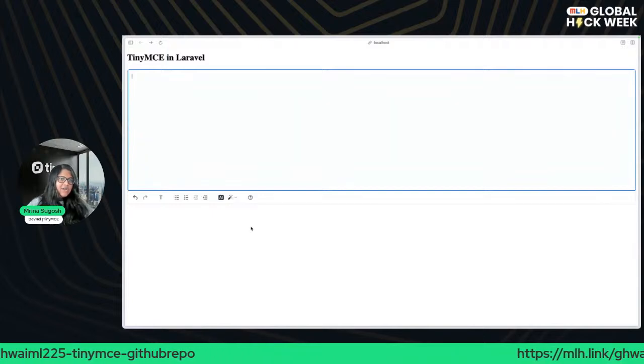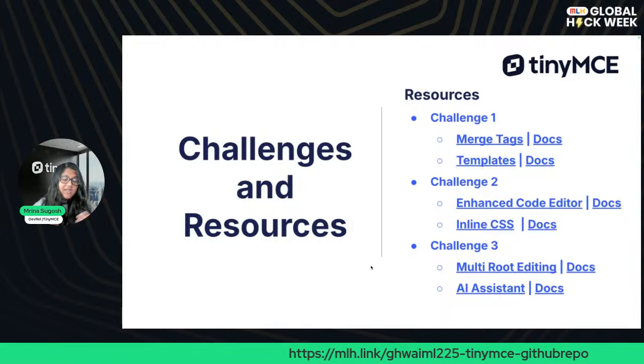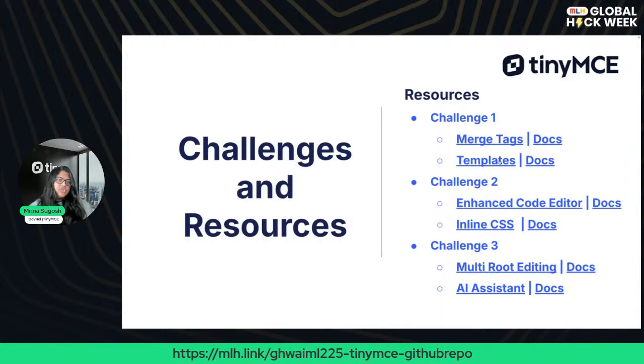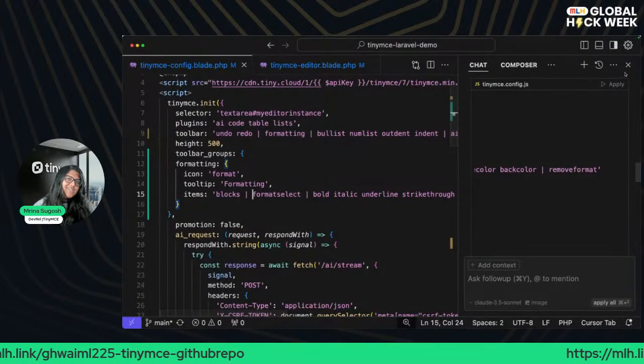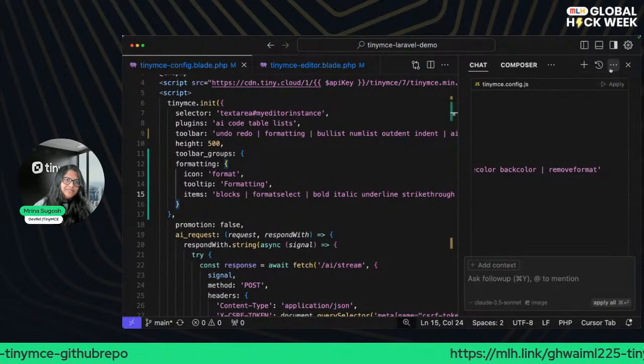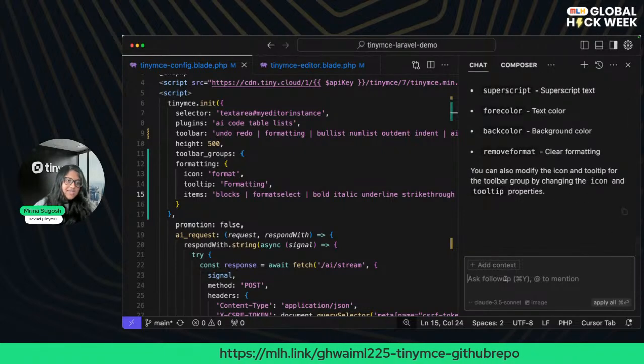All right. So the next step in terms of challenges, and I know last time people wanted me to connect this back, was let's try one of the challenges, which is merge tags. Again, I'm a big fan of testing this code editor to see how it performs.